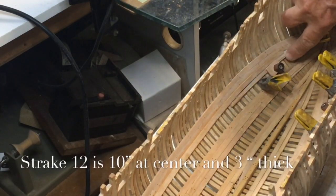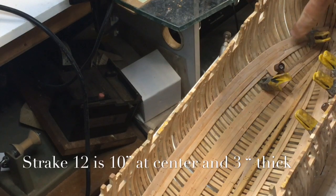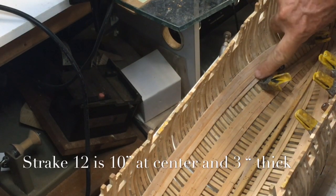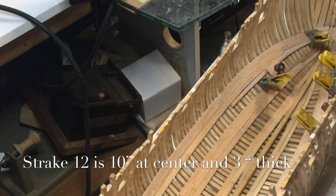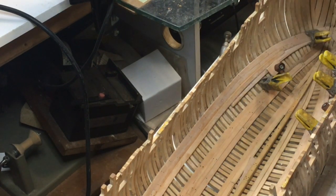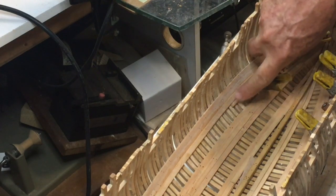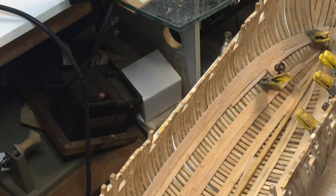We're on to the last piece, 12, and of course the last piece is going to be the one that gives us the most difficulty. I had taken some measurements of these curves before. It's just a matter of trial and error, bit by bit, trying to get it to fit perfectly — and we're almost there. I would say another half an hour and we would have made a template that works.